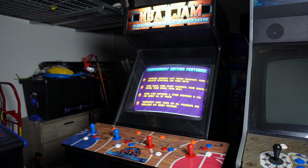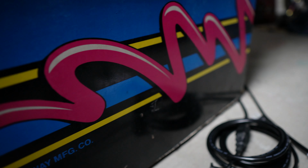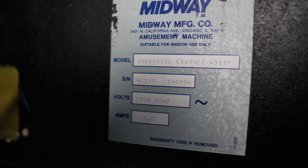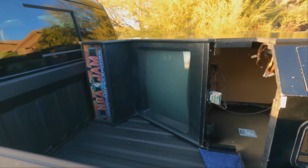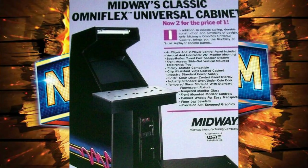If you look on the side, you'll see this cool 90s looking artwork on it. But what's that have to do with NBA Jam? Well, this is the Midway Universal OmniFlex cabinet. It was sold to arcade owners in 2 or 4-player configurations. This was desirable at the time because an arcade owner could take a game that stopped earning and it could be converted to another game with ease.